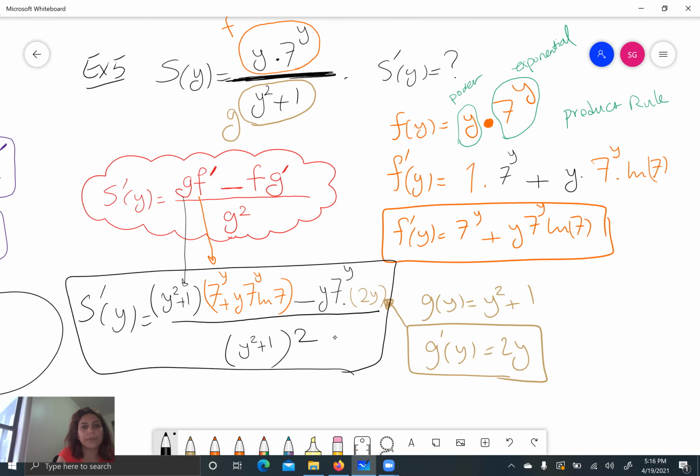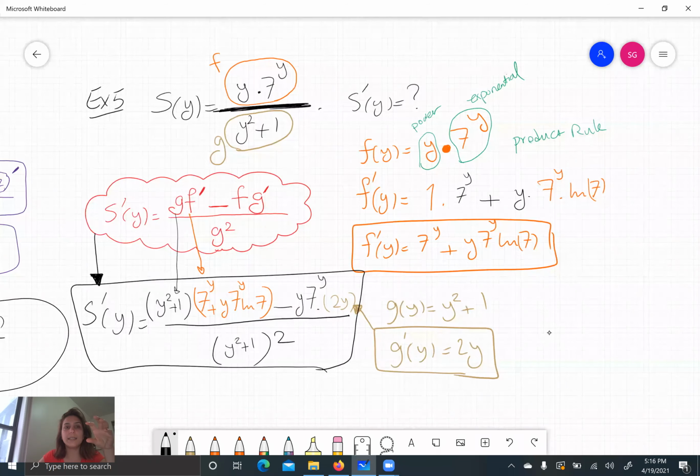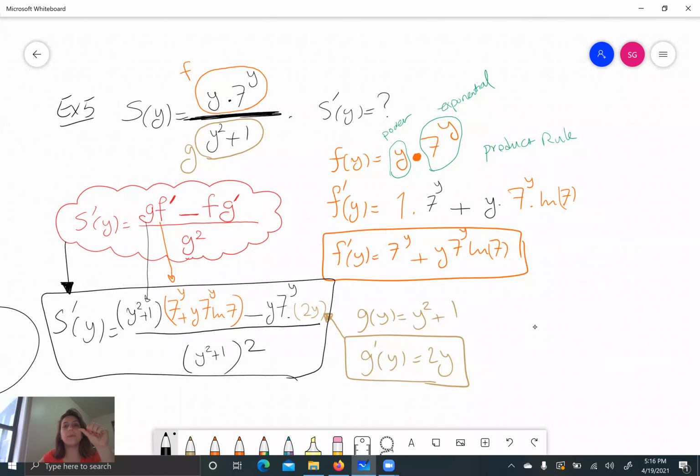So from here to here, I'm just applying the quotient rule. But inside that, because I need f prime and g prime, the derivative of the numerator and the derivative of the denominator, I needed to apply other rules as well, such as the product rule or sum rule. So inside this calculation, I needed to apply the sum rule and product rule, but eventually, because this is a quotient rule, everything needs to be substituted into the formula of the quotient rule.